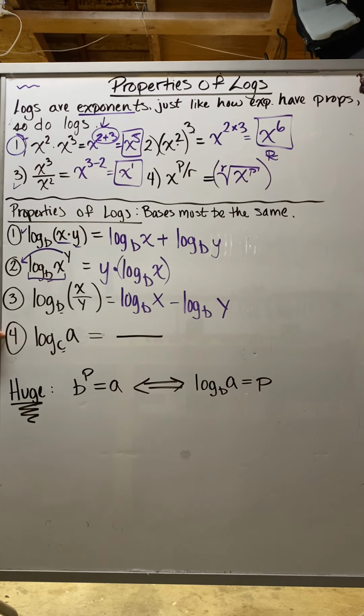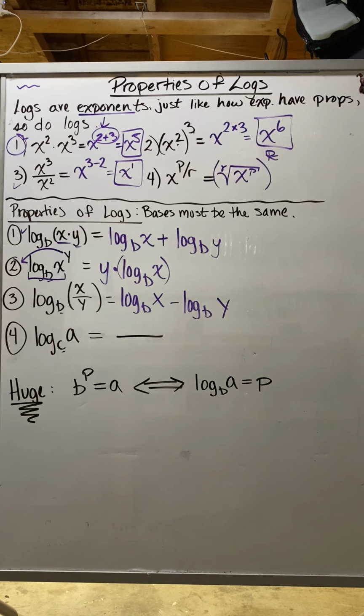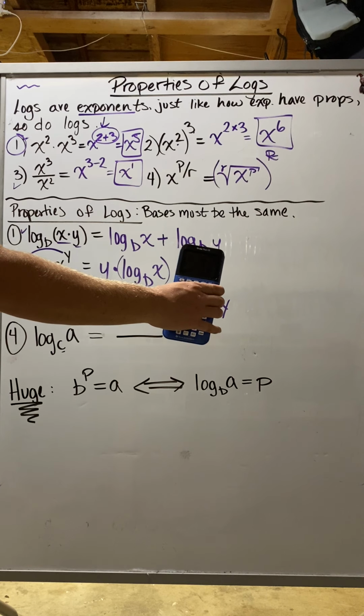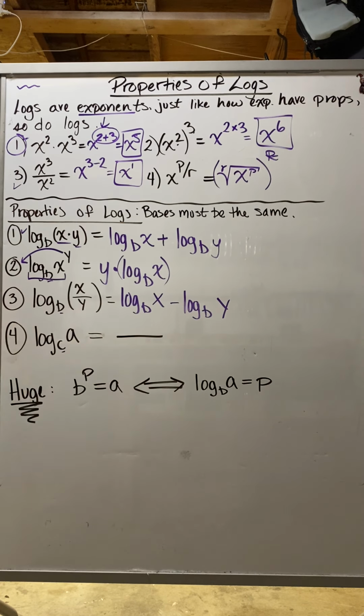Number 4, down here. This is what we call a change of base formula. It's kind of like changing an exponent into a root expression in case we need to. You are definitely going to need this, especially if you don't have a Casio. Now, I did not bring my Casio home today. I have my TI. So I, in fact, need to use this when I ask you guys to evaluate these things. So here's essentially what a change of base formula allows you to do. And I'll explain to you why we need it as well.